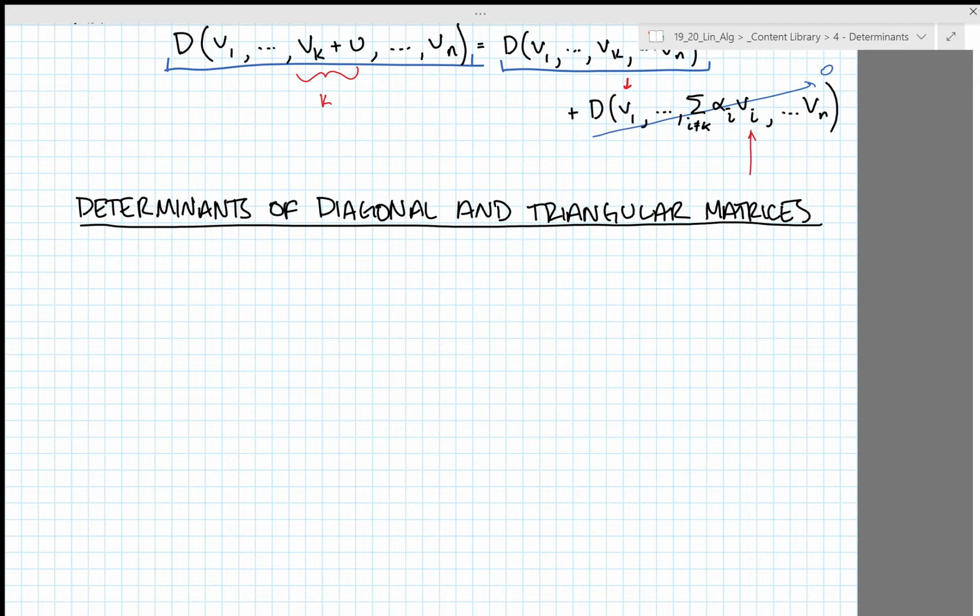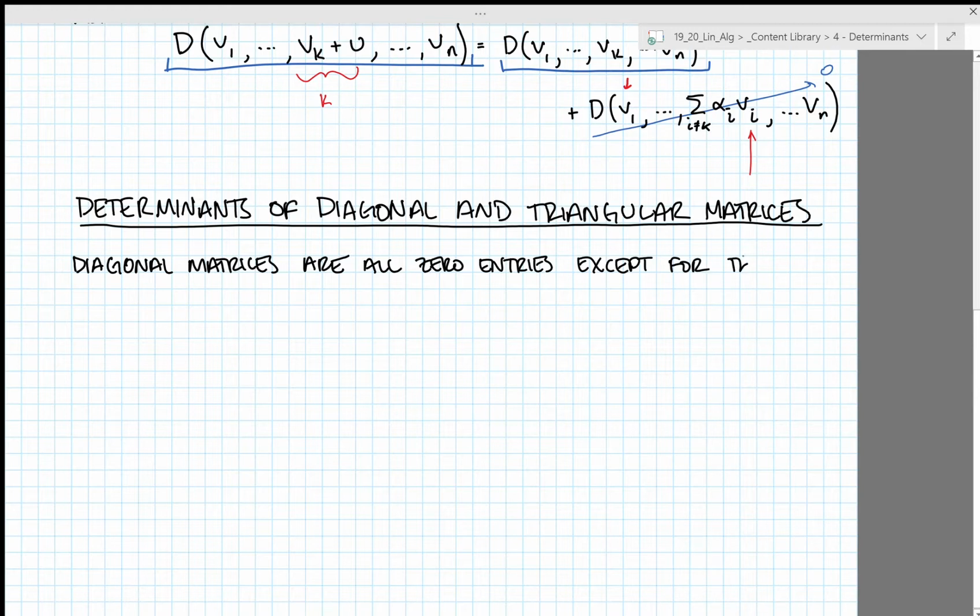what is the determinant? And the first one is diagonal matrices, and I will say a quick thing about a diagonal matrix. Diagonal matrices are all 0 entries except for elements on the main diagonal.